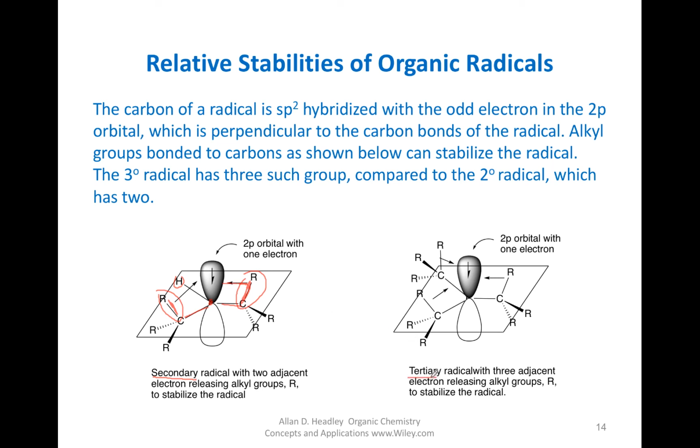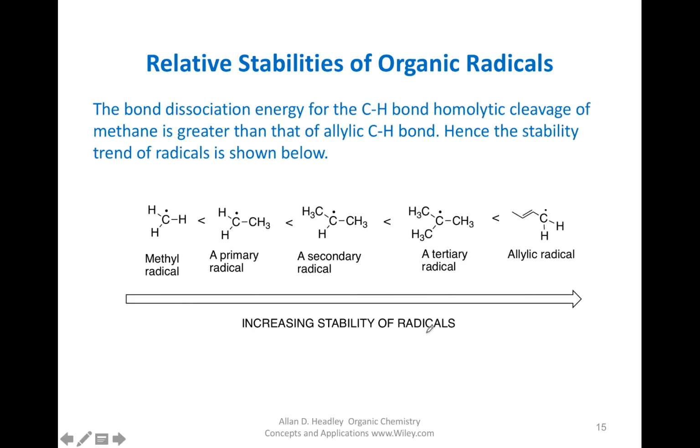As you can imagine, a tertiary will now have 1, 2, and 3 groups sitting right next to it. So those electrons, or those bonding electrons, can help stabilize that odd electron in the radical. So the conclusion is, you can see here that your methyl radical is the least stable. Notice stability is going in this direction. So that's the least stable radical, and over here, the tertiary radical is the most stable.